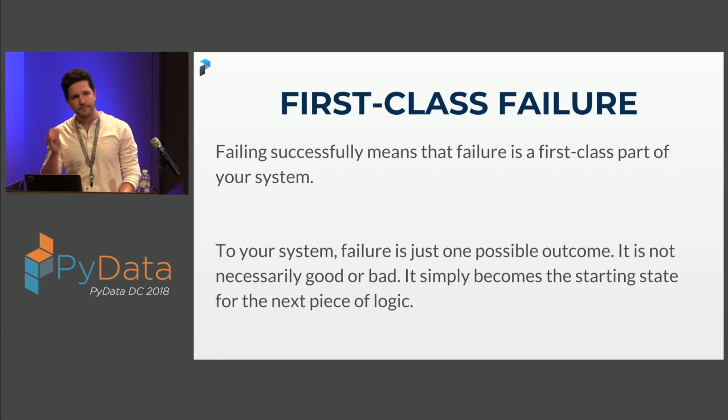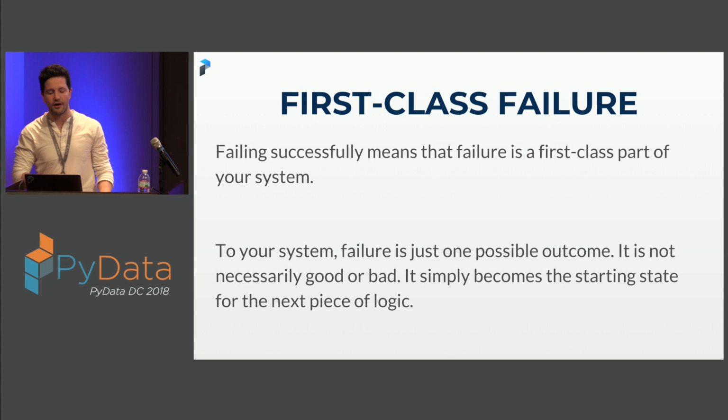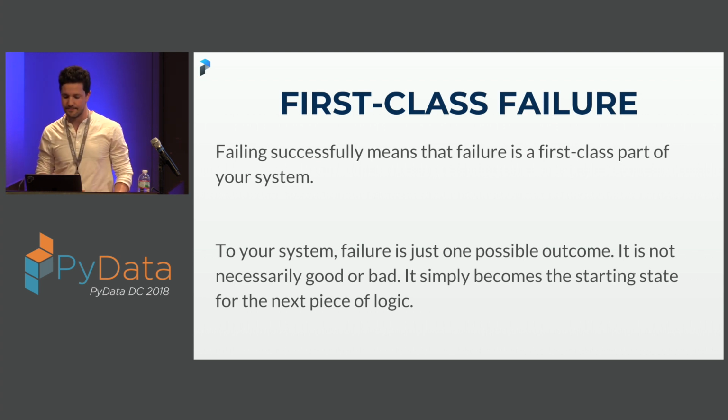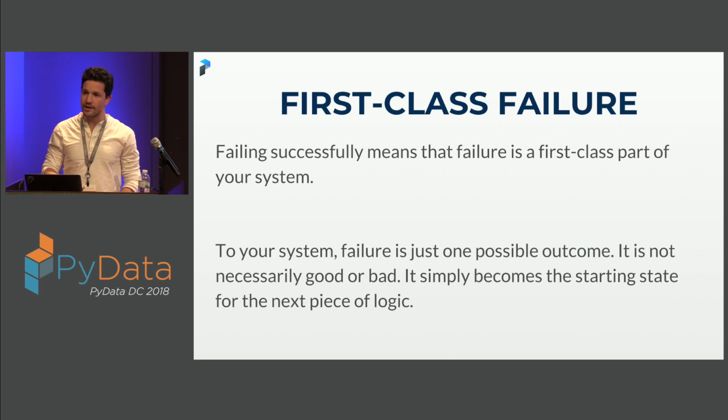And this is super important because task failure should not automatically mean system failure. Failing successfully means that failure is a part of our system. It is a state, just like success, that we can work with, that we can react to, and that can drive business logic. If you, the designer, want to apply meaning to that failure, then that's totally fine.